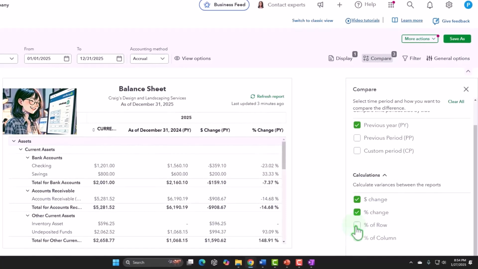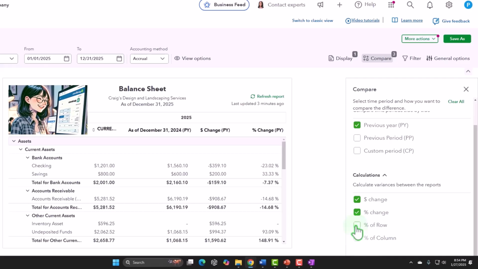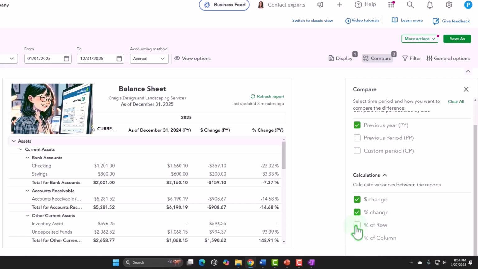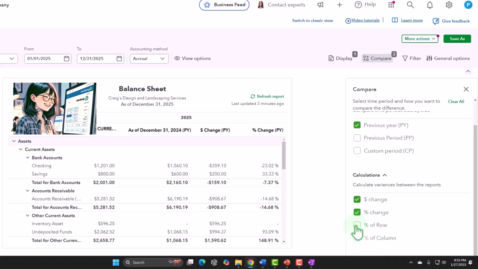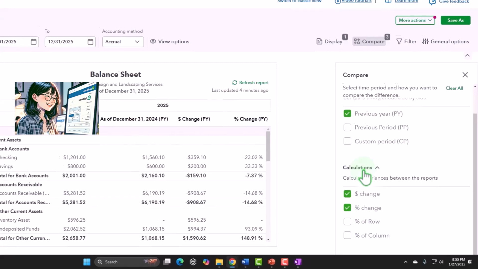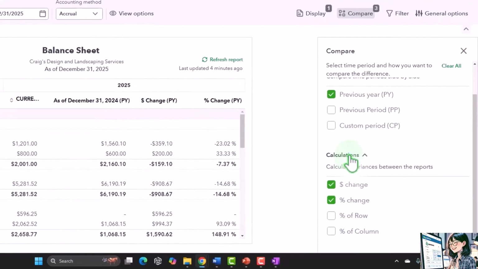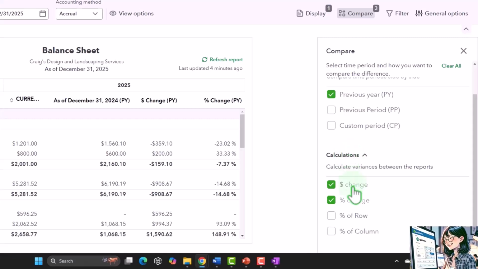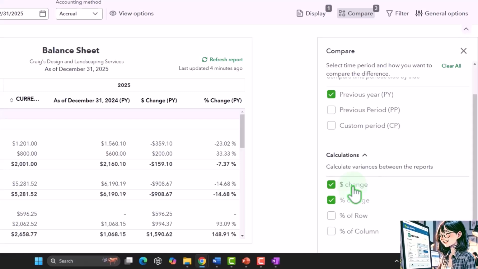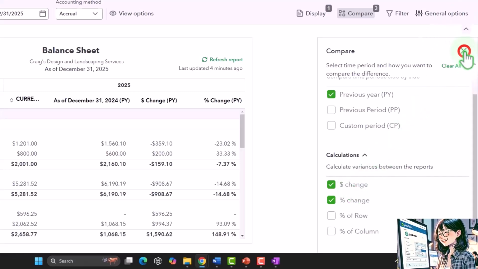We'll talk more about that later, how to calculate those percentages. And then in certain instances, you might have the percentage of a row and a percentage of a column, which can help us to make some comparative reports and vertical analysis type of reports. We'll talk more about those later. These are tools that allow us to do a lot of those comparative reports that sometimes QuickBooks puts in the reports areas as reports that have already been created. If we understand how to use or make the comparative reports, it's a lot better because we have a lot more flexibility to customize the reports that we want to create.